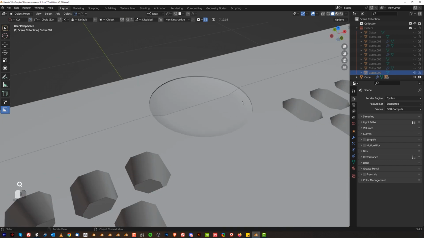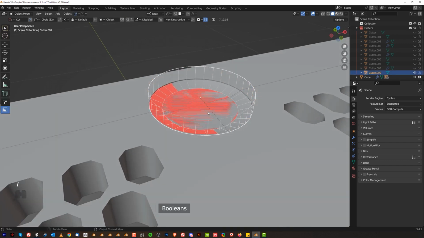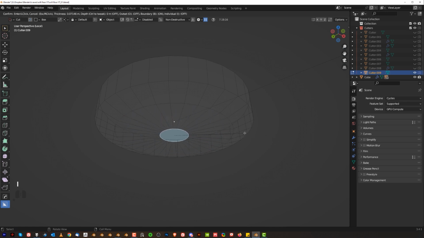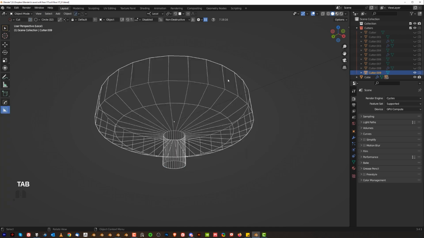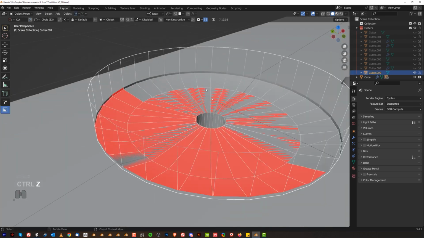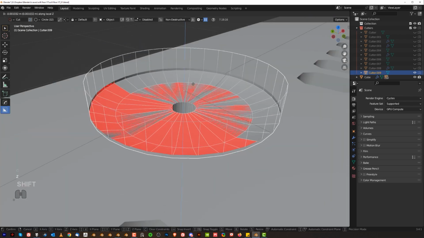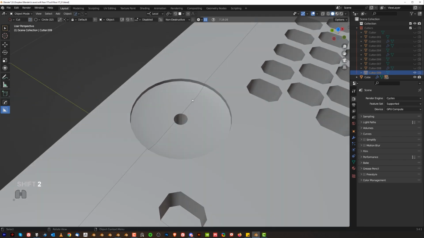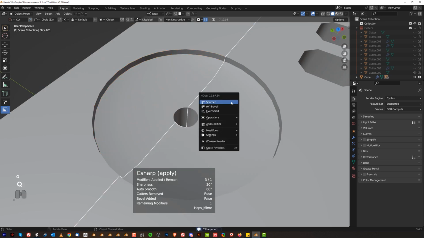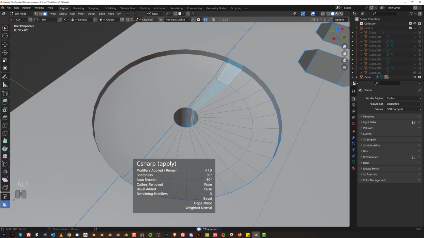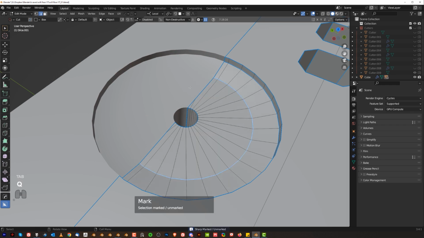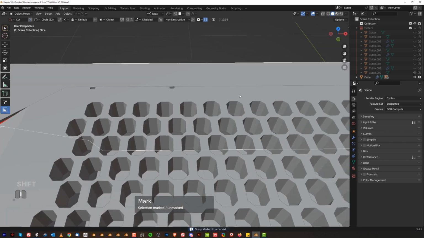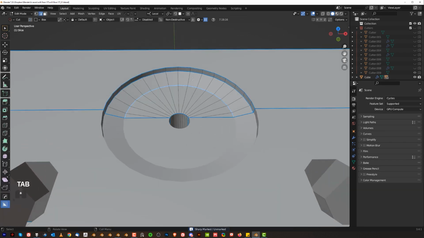So let's just recover the cutter. And we're going to grab that, insert it, right, and extrude it in the middle. And let's drop it a bit lower, guys, because I think it's a little bit too tall. There we go, that's better, okay? And I think we're good. So let's sharpen that and let's sharpen this one. And all you need to do now is run a mark sharp here and run a mark sharp here. And later on, we're just gonna run a bevel here.